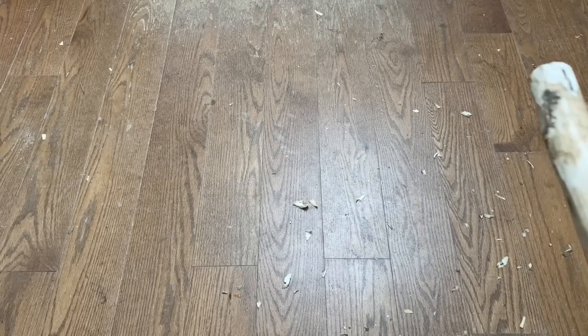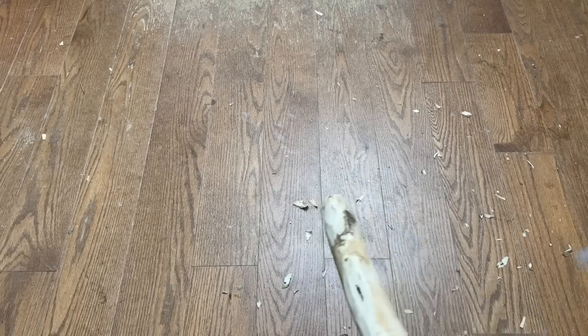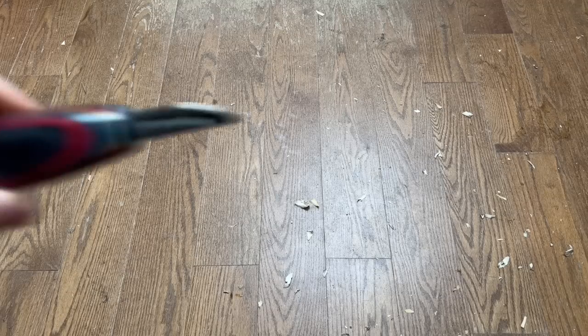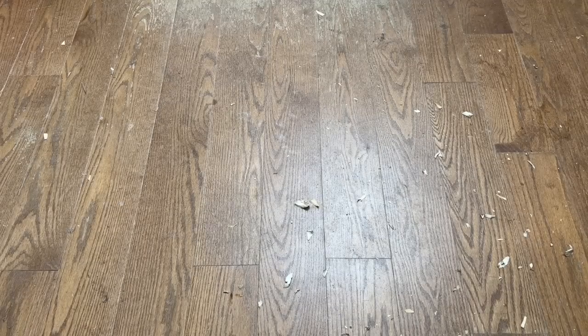Of course, talking about the tools that we're using, we're just going to keep it super uber simple. We have a ruler, we have a marker, and there it is, and we have a knife. I'm going to use a rough out sweep from Helvey. In this case, again, it's a very hard wood, so I'm going to try to use the best possible tools that I have for the project, and that's that.